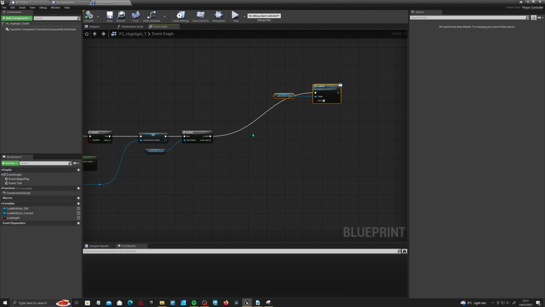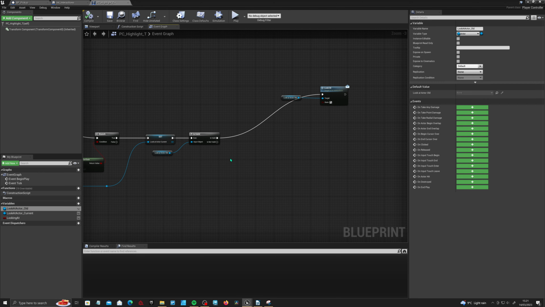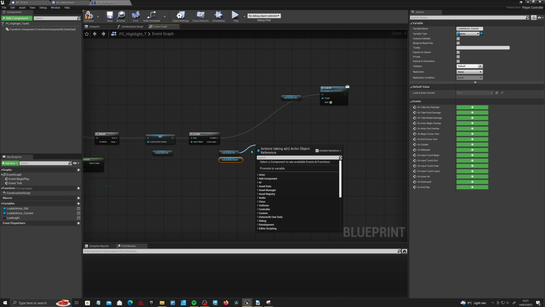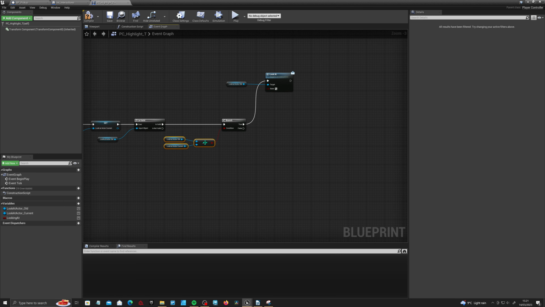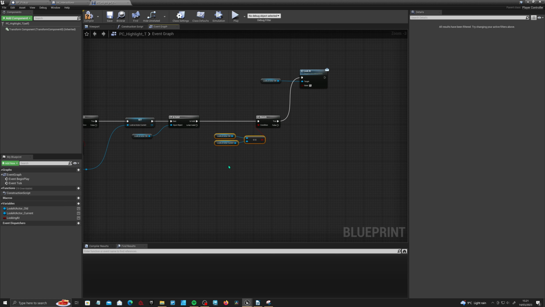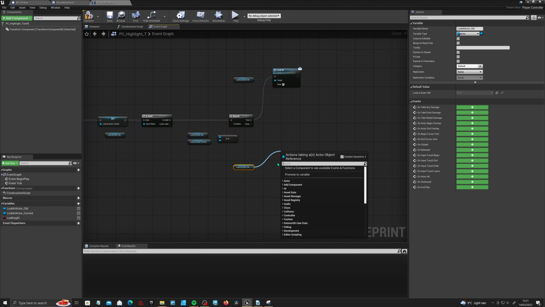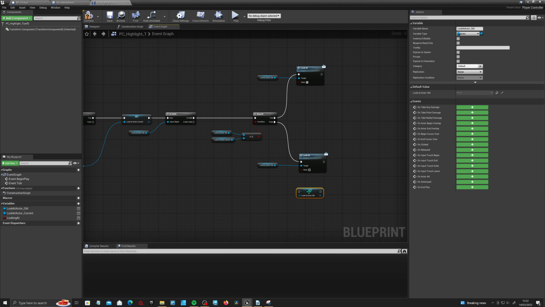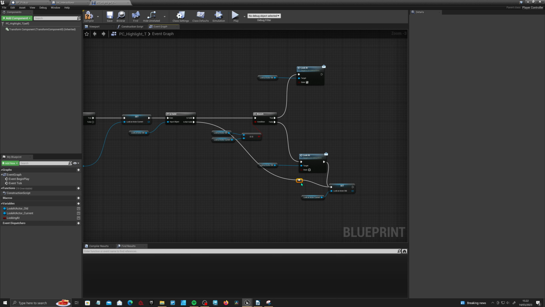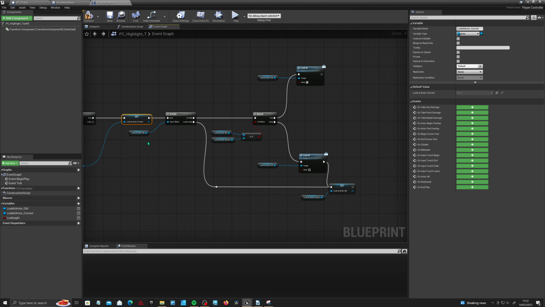But we actually need to do a really quick check in here to see if the old one is the same as the new one. So if we drag out the old and the current, and we say, is this equal to this? We'll put a branch in here. And if it is, outline. If it's not, we're going to do something else. So if it is not, we're going to type in look at, and we're going to turn it off like this. And then we're going to set the old to the new, or the current, like this. And we're just going to chuck this guy into here, because if the old one isn't valid, then the new one is the new old, if that makes sense.